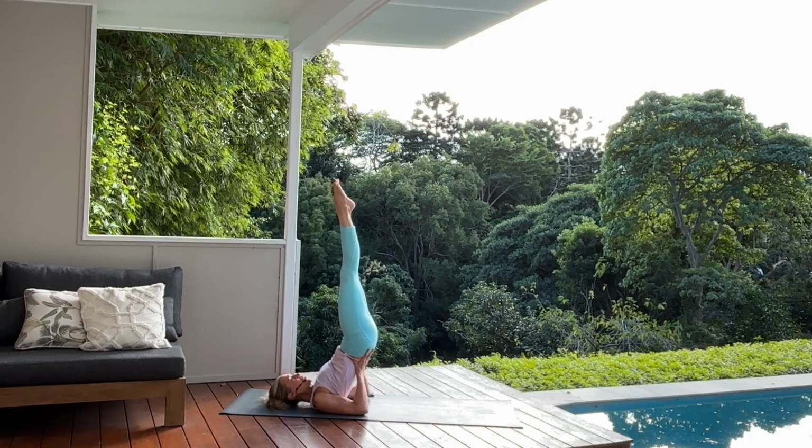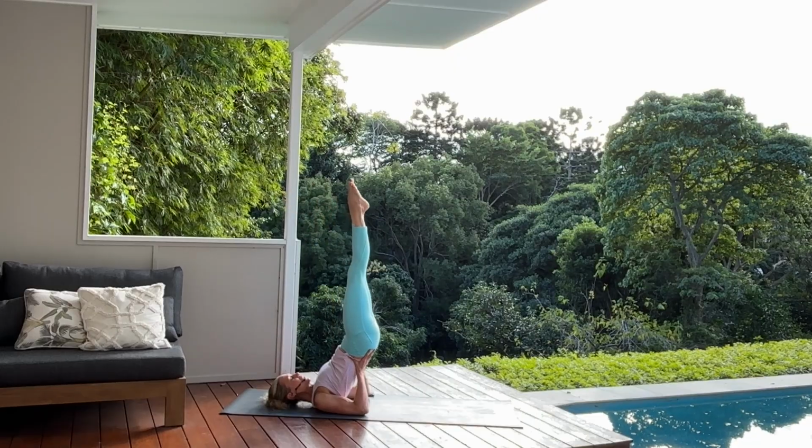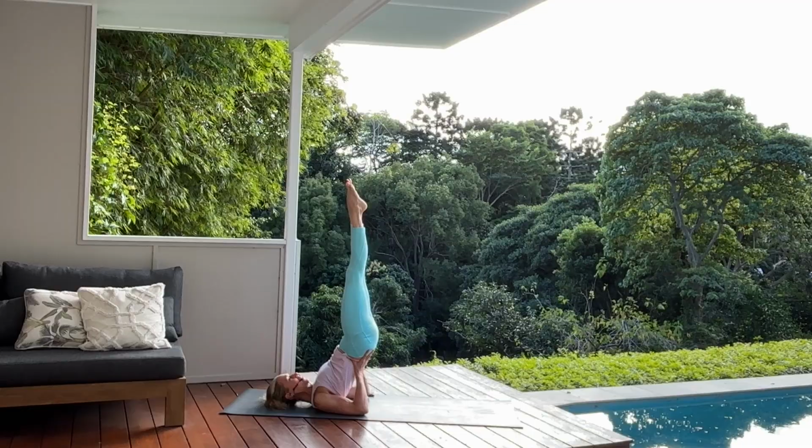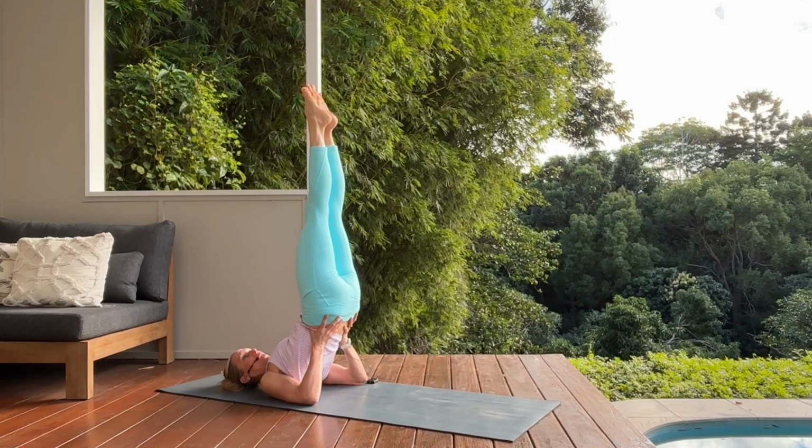But I want you to notice that I don't have my feet over top of my face. I don't want the weight through my neck. So deliberately stack the pelvis, the knees, the ankles, and the toes. Energize and really reach with your feet towards the ceiling. And then drive down with your elbows and your shoulders so that the neck stays free.